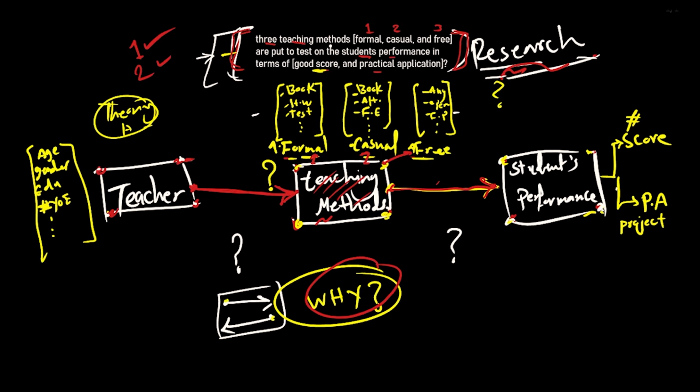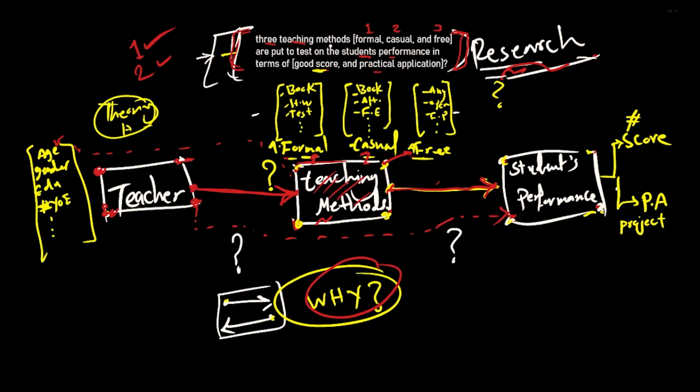One of them, for example: does the teacher background affect the student's performance? In this case, I'm not looking at the teaching methods, which is in here, as a direct or as a middle way between the student performance and the teacher. It means I am creating a completely new way of investigation, and that's to link the teacher delivery performance or background directly to the student performance. And of course, the teaching method becomes one element, but the direction of this area will change. That is, the teaching method becomes actually one of those elements in this vector.